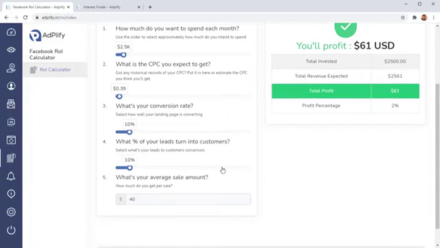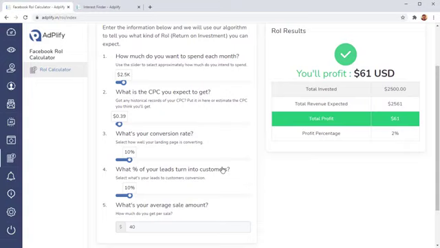Using this ROI calculator, you can quickly calibrate and estimate which campaigns are going to make more money and which campaigns are going to make less money. And if you're running a present campaign, you can extend it and do a projection for the entire month, and you can see exactly how much money you could make or how much money you could lose, which will make you a smarter marketer, which will give you the information you need to make better decisions. So this was AdPlify.